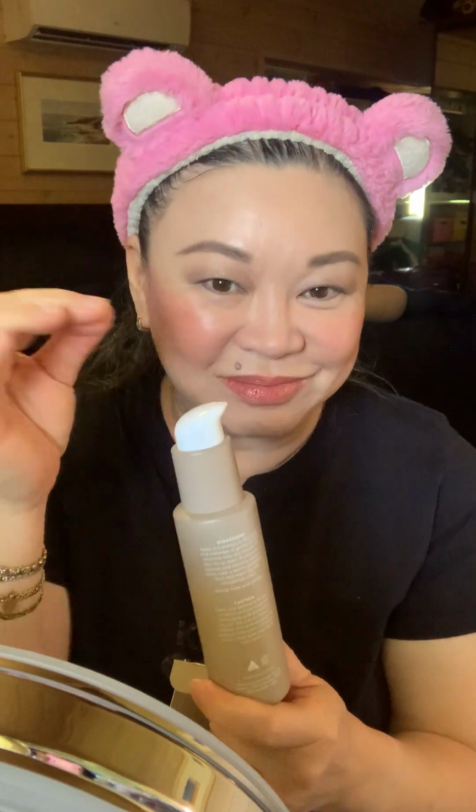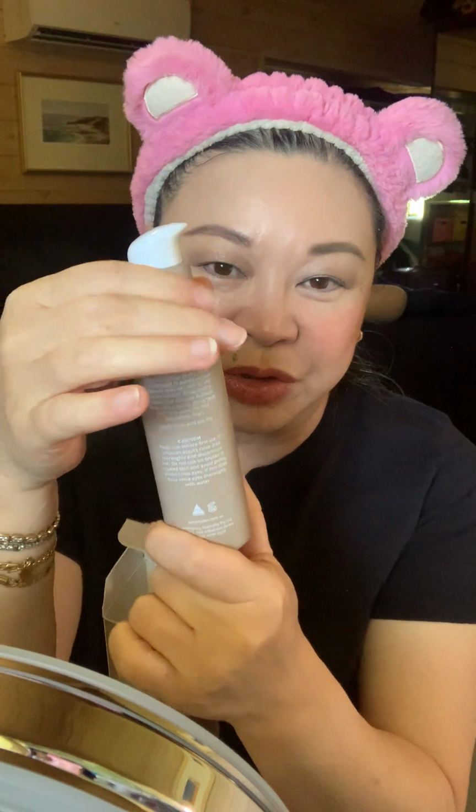I tried it last night. I haven't pumped it yet because I didn't want to get into it. So I just unscrewed the top and poured a little bit onto my puff, and I used it, and it was nice. It didn't get into my eyes. The thing I don't like about cleansing balms and cleansing oils is that when I do my eyes like this, some of it can get in my eyes, and I don't like the feeling. It doesn't sting or anything like that. That's not an issue. But I just don't like the way it feels. So that's why I don't do it that way.